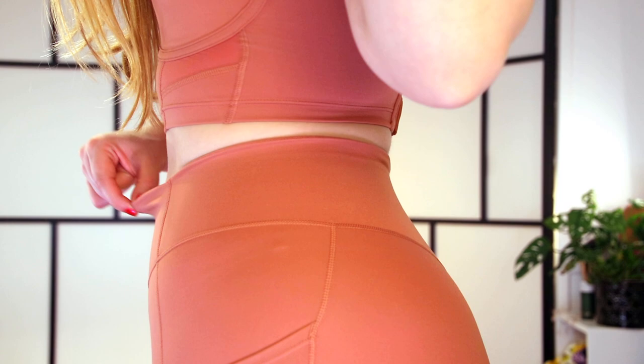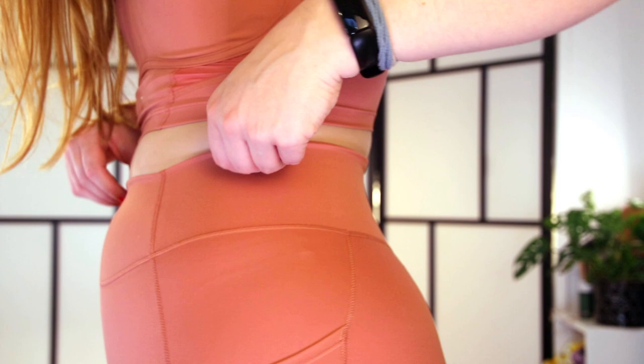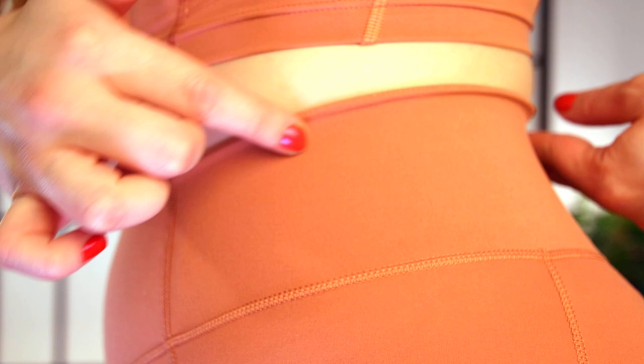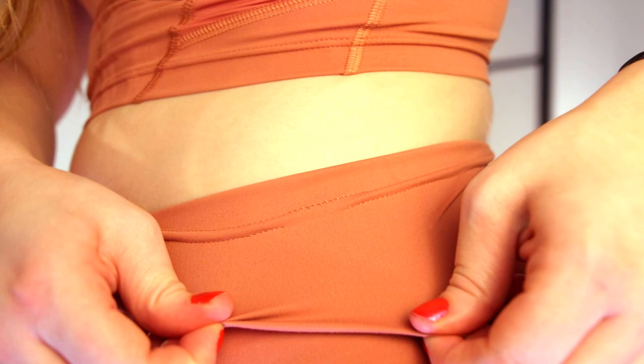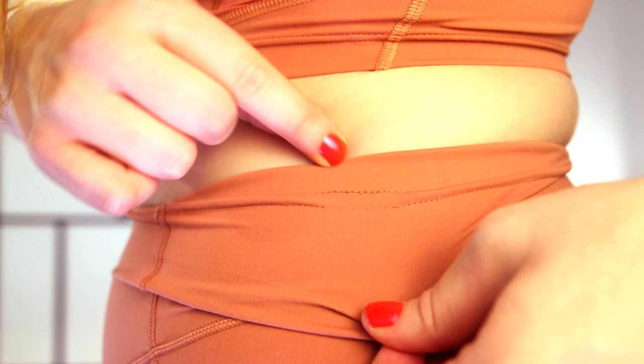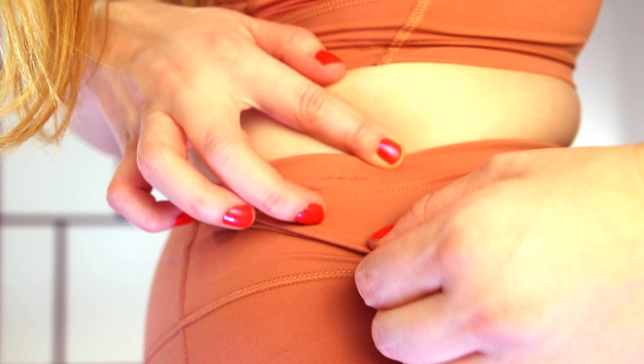And I will say here also, I have the problem with the top of the waistband having this weird folding over. And I feel like here it's a little bit more extreme. On this side, you can even see that it's completely folded over. I don't even know what I can do about this. I don't think it's going to stop doing it. Also, are we missing some seams? I'm confused now. Yes, we are. Look, do you see it? There's no seams there. So there's definitely something quality control wise that's a little weird there.